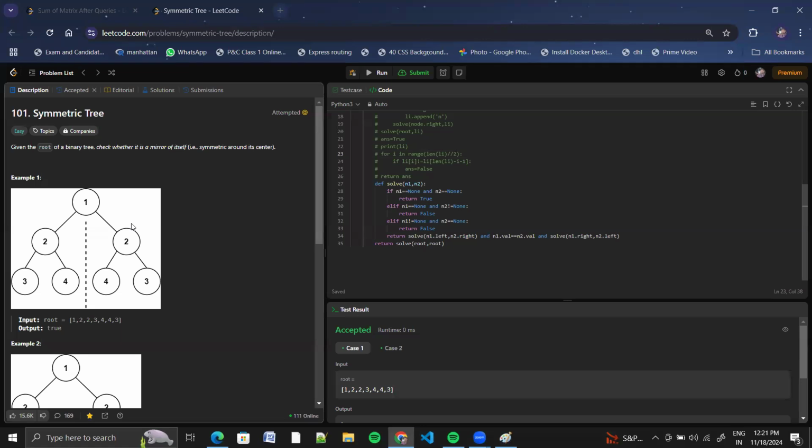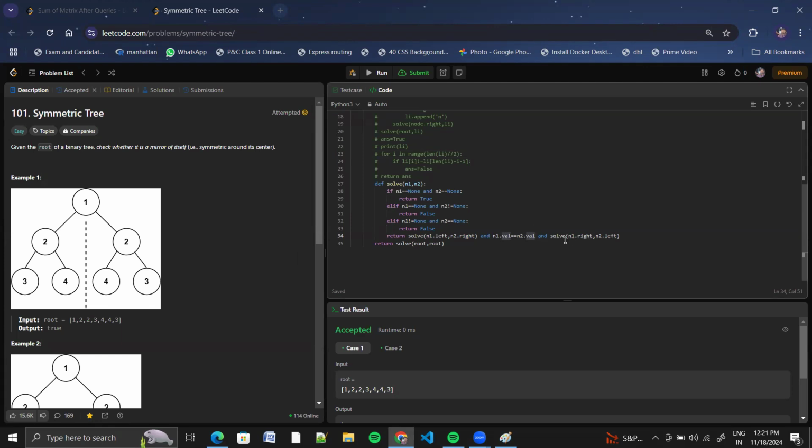The only issue here is that for the root node, basically the whole solution will be calculated twice. I compare the whole of this structure to the whole of this structure, then I come back to 1. Since I'm passing root comma root to solve, it again starts doing the same. At the root it checks whether root dot val equals root dot val.